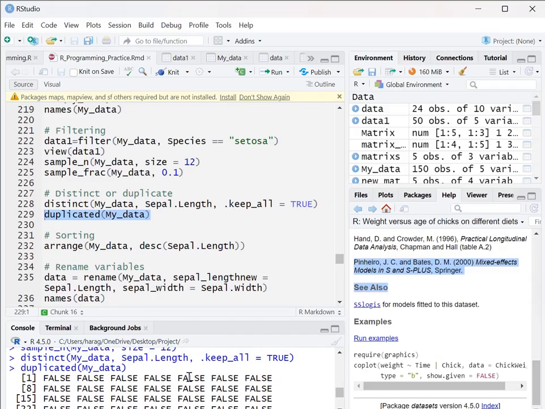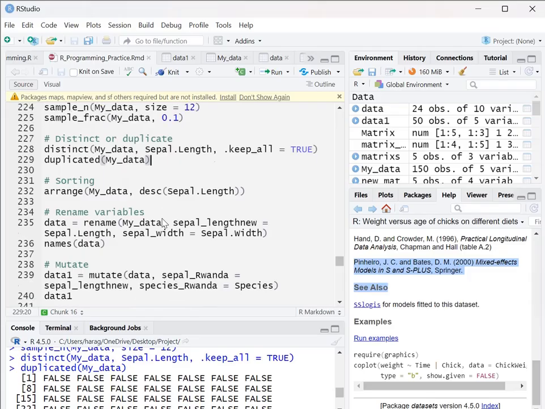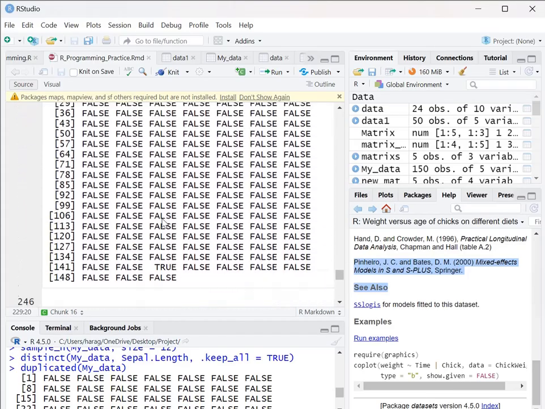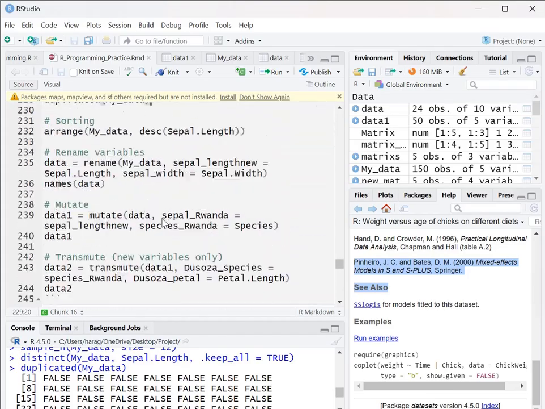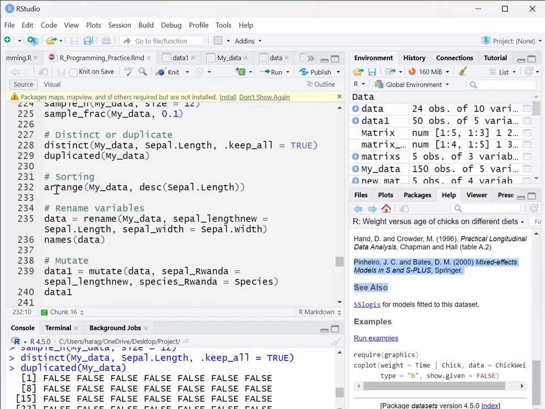But if we see the specific part where we have false, true, it means that this variable is deprecated. There is where we have it as more than one. But also if we check duplicate, there is no way to see that duplicate. And then from that we can see how we can arrange either by sorting the data descending or ascending.